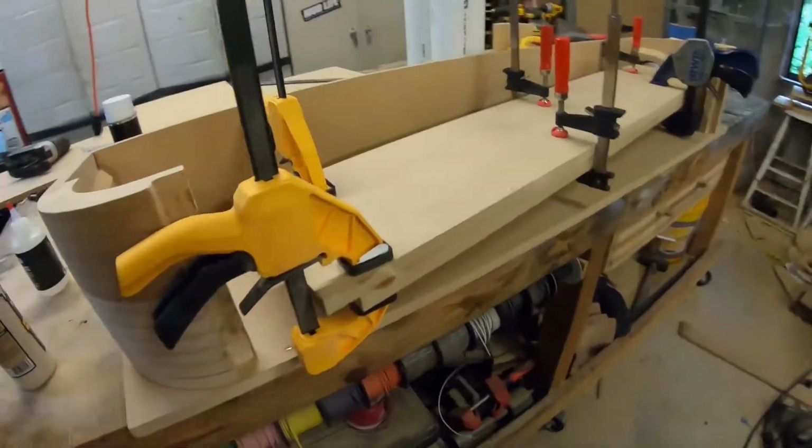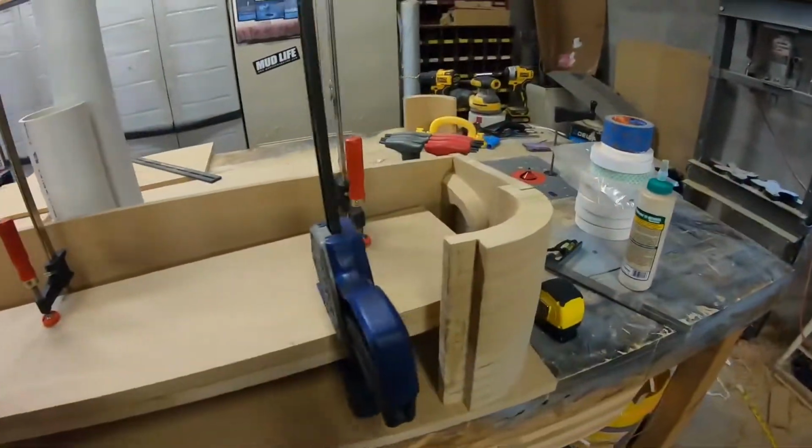Doubling up the baffle. I'm gonna double it up, then I'm gonna route it out for the speaker, and then I'll rabbit it out for the front spacing for the speaker. It's doubled up.